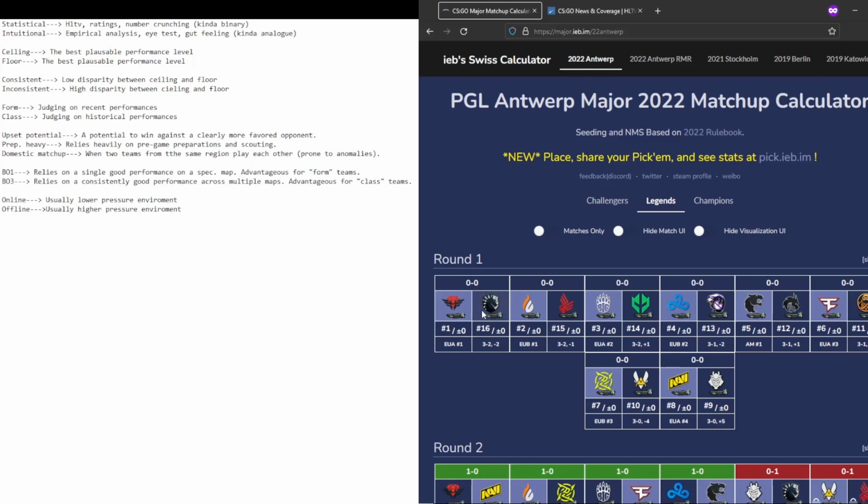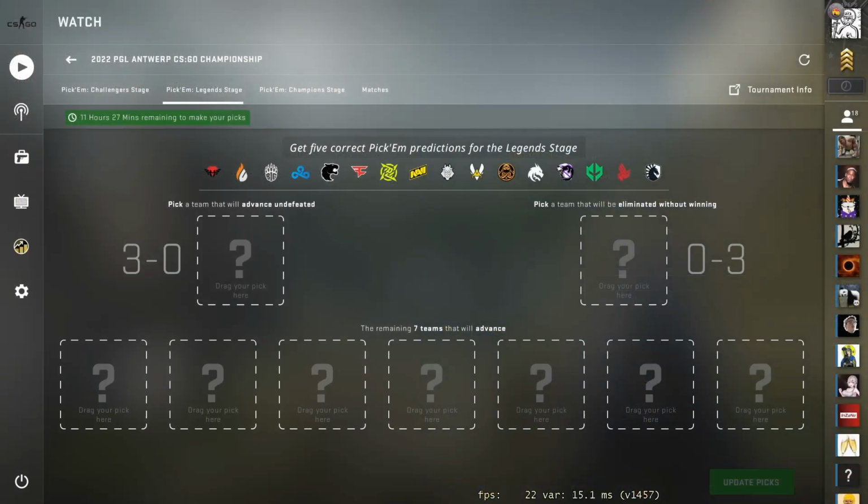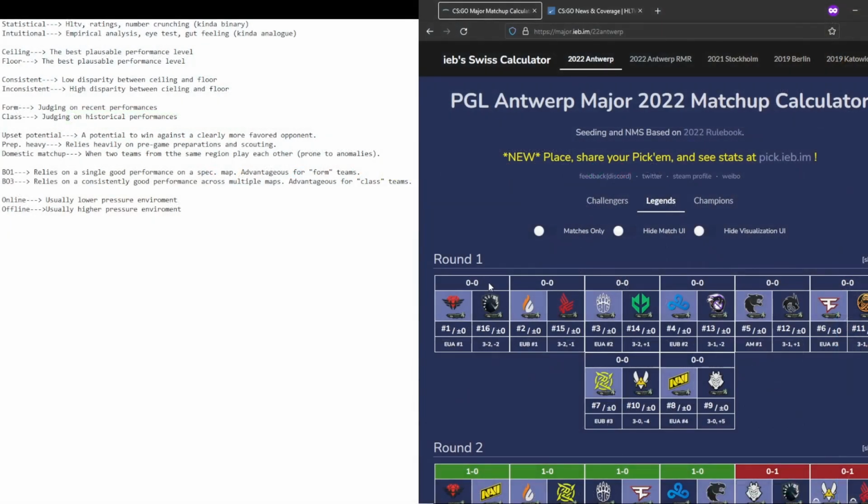So Heroic are going to meet Liquid. Heroic are seed 1 and Liquid are seed 16. So best seed, worst seed. Naturally you would say maybe the worst seed is going to go 0-3. Perhaps. We also have Bad News Eagles, Imperial, Outsiders, Spirit, and that's about it. I would say those teams are the ones which I would consider for 0-3. I don't think anyone else is really realistically gonna go 0-3 here. I mean, sure, there could be some upsets, but yeah, I'm gonna choose between those.